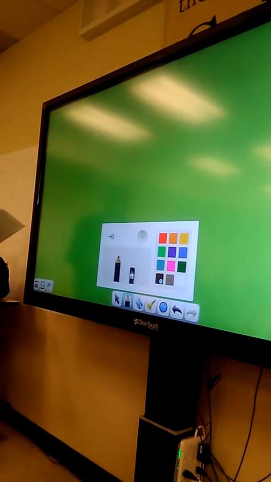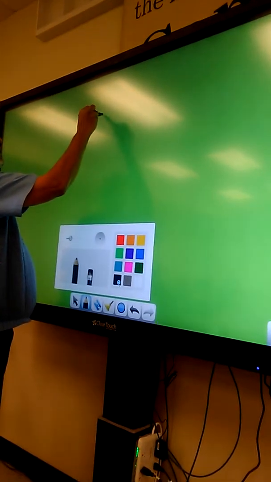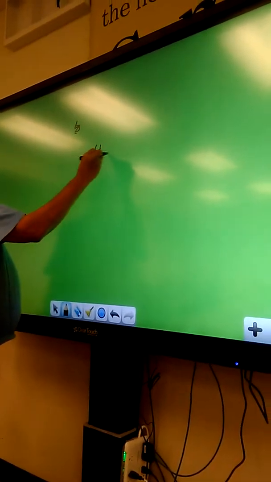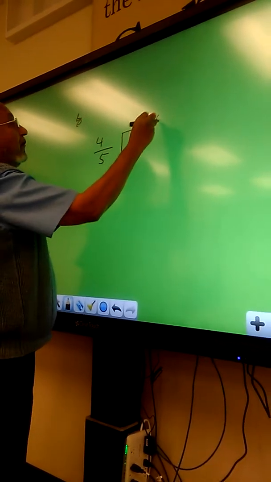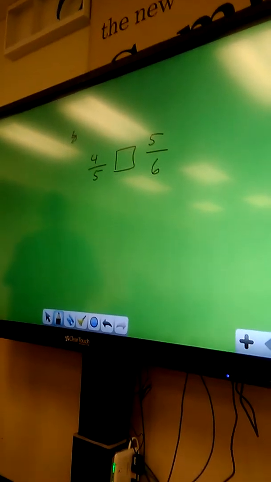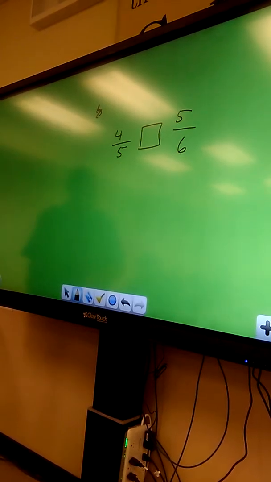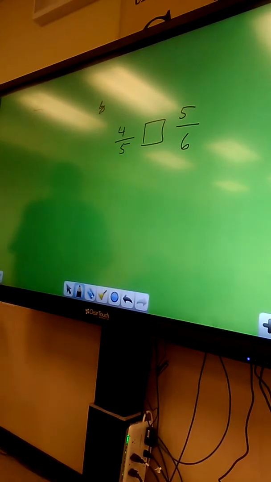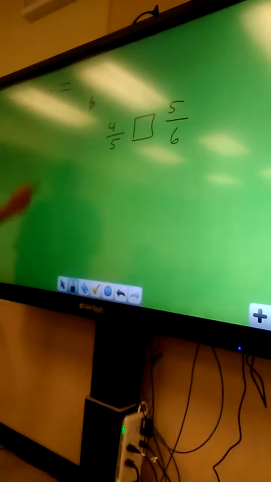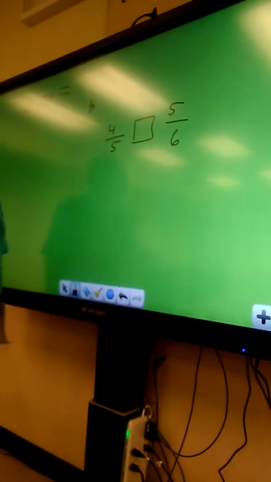The next thing you may want to brush up on is fractions, like 4/5. You may be asked to compare fractions, right? So how do we compare fractions? 4/5 and 5/6. Which one is bigger, for example? So what is this sign? Less than. This one? And this one? Okay, so you will be asked to put one of those signs in that box, that space.